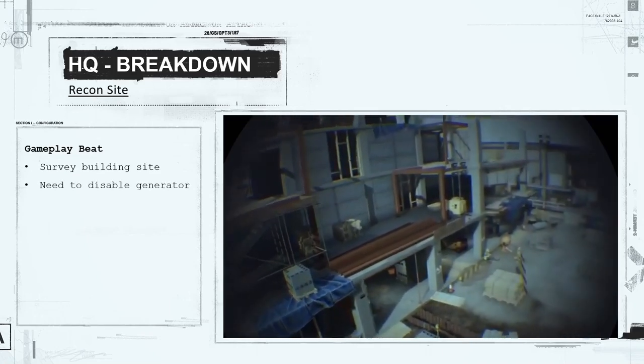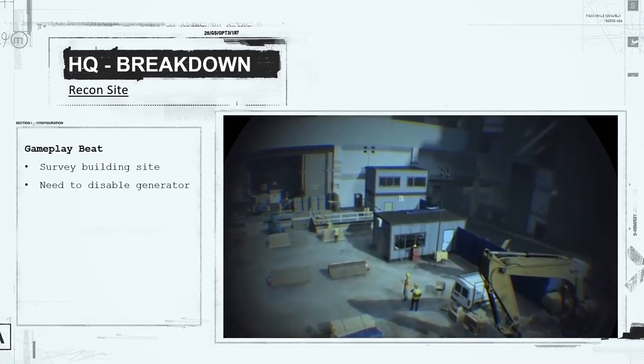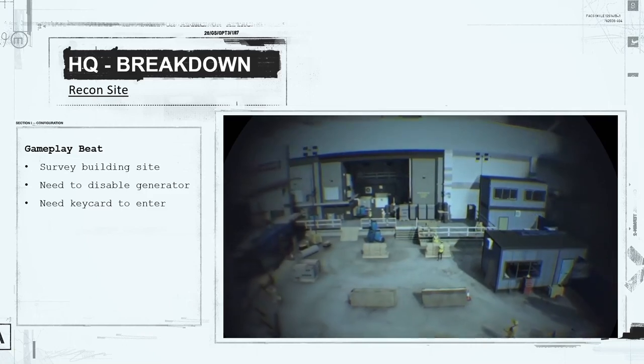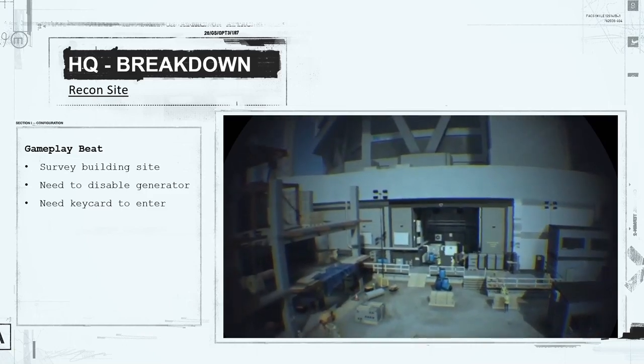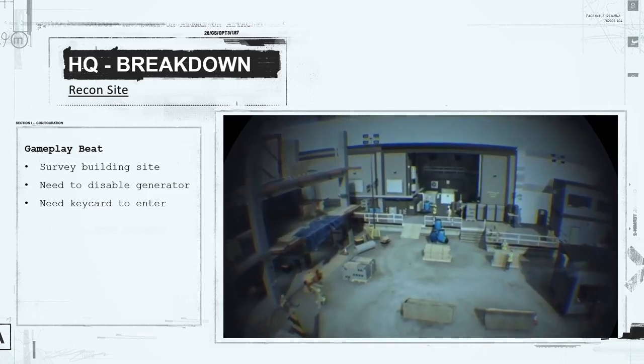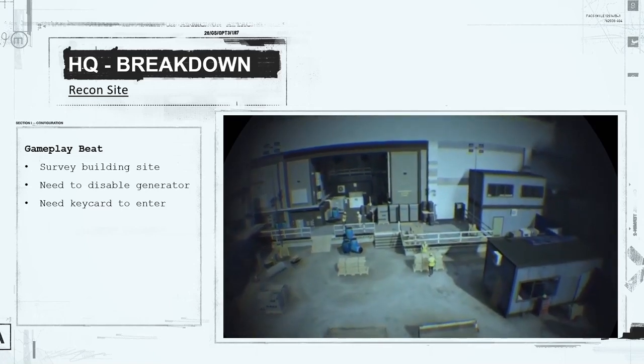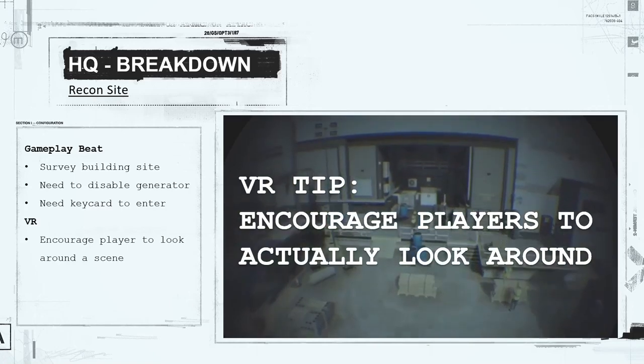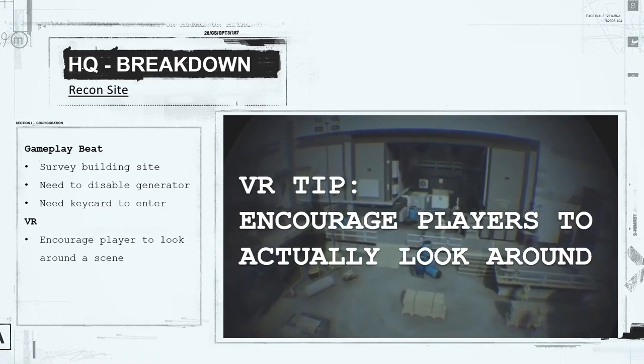We need to find a way to disable the generator powering the floodlights, and that we need a key card to get into the building. And often one of the things that we find with new players to VR is that they can get stuck staring in one direction. And this elevated position here gives us a unique view of the building site. And this just can encourage the player to look around the scene a little bit more.